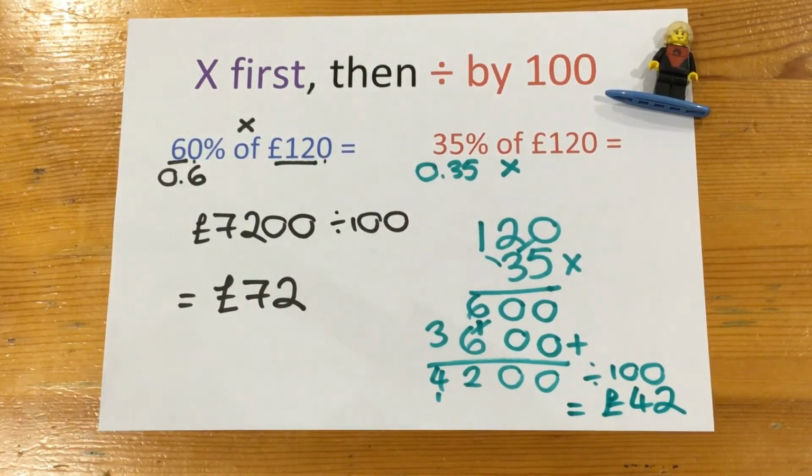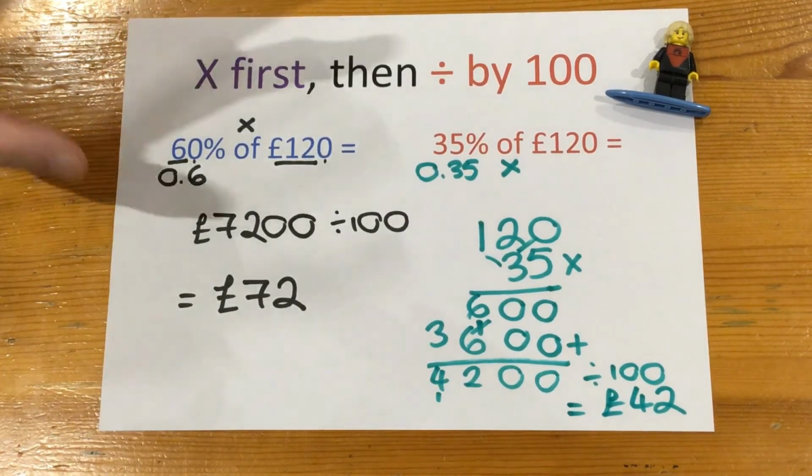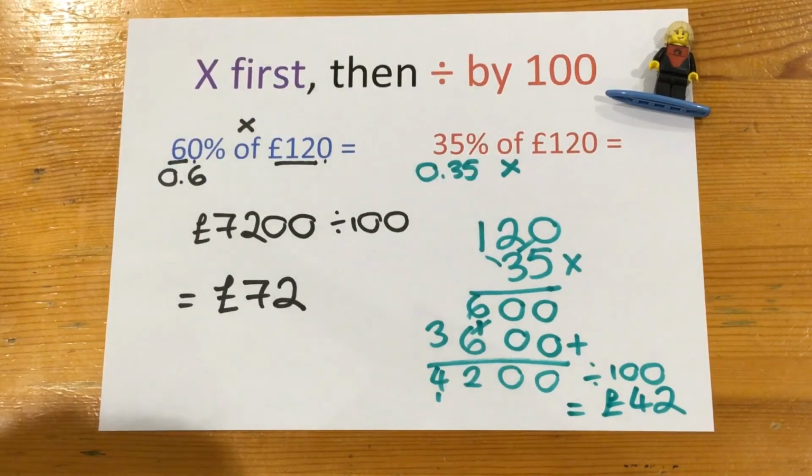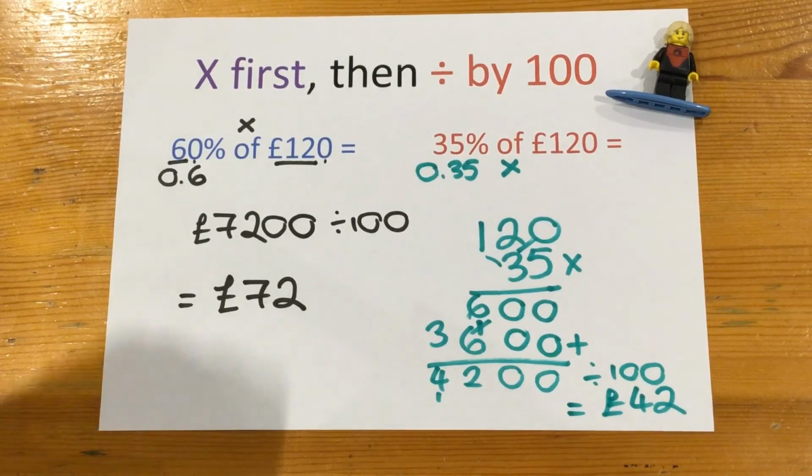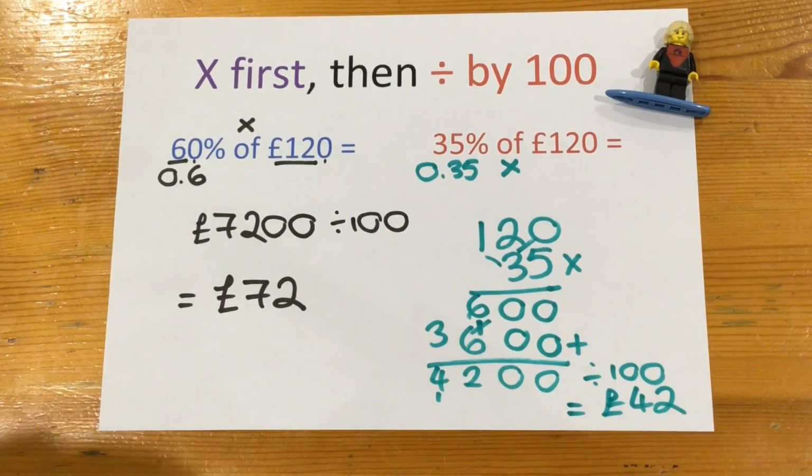If you like the look of that, maybe it's less working out. And like I say, if you like the look of that, give it a go. You may find actually this strategy always works for you and you'll always use it. You may find sometimes you'll use it because you prefer it, sometimes you use other strategies. But I like the look of it. It may increase accuracy of solving, but it's worth giving it a go.